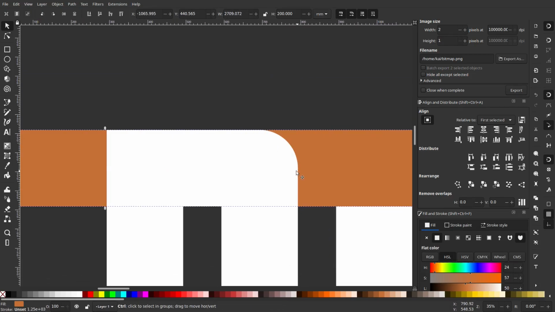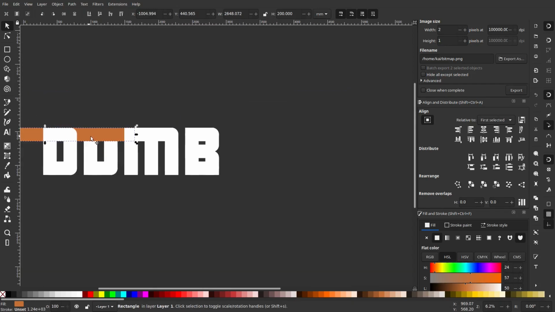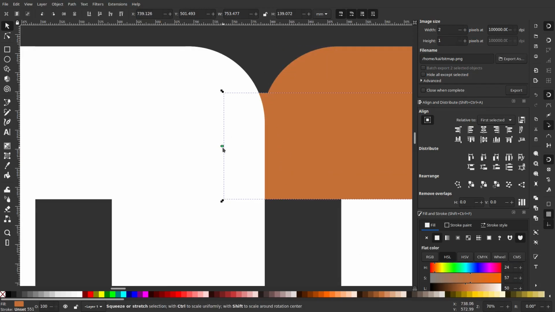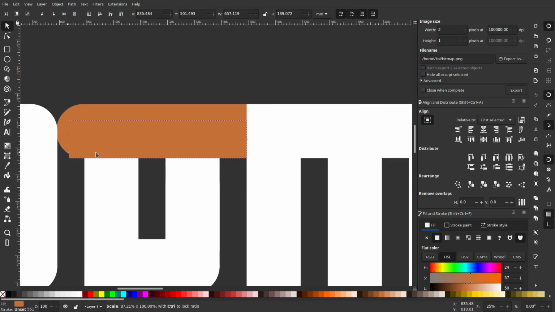Inkscape. Wow. Okay. Well, it seems like every single time I'm zoomed in too far, it just goes wonky. Like insane. And then I have to grab this piece and then pull this in. Okay. And then we'll pull it in a little bit like that, but it needs to be pulled down some more. There we go. Cool.